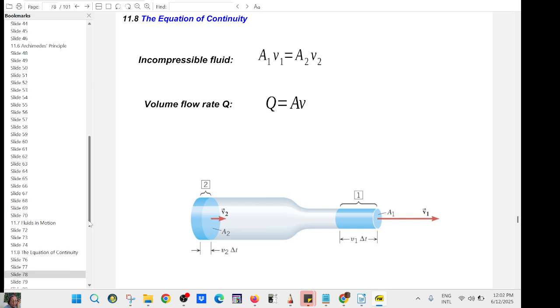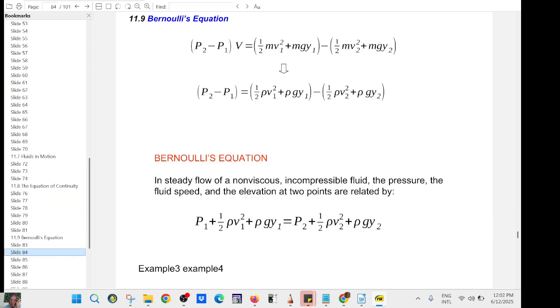Where is the Bernoulli equation? Okay, Bernoulli equation. So we don't worry about this. The Bernoulli equation is conservation of energy, because this is energy per unit volume. So that will be the potential energy per unit volume. So that does not change. But you have this here. So this is the kinetic energy that's from the static pressure. It's like work done by the fluid. So anyway, when the pressure goes down, the speed goes up.